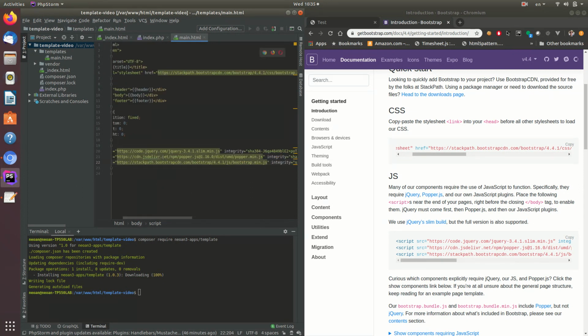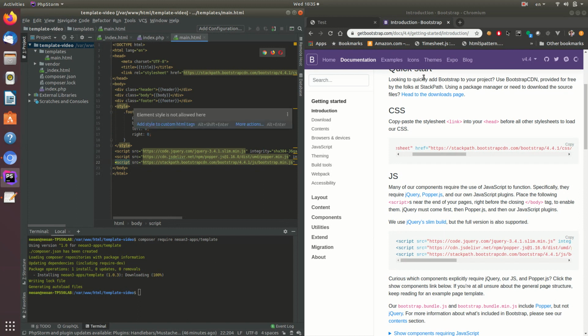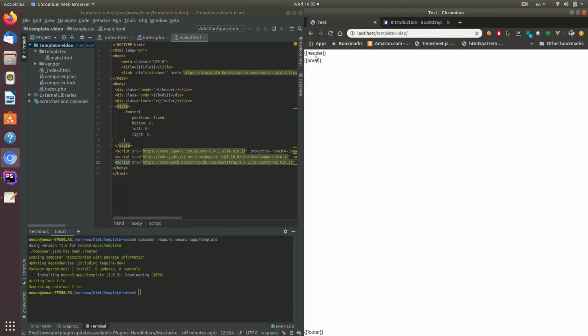So here is the jQuery stuff. You can place it in the head, but frankly, there are good reasons not to, and place it at the bottom of the body. And the style sheet, of course, needs to be put into the head. So if we reload this again, we see there's a little bit of a difference here when it comes to the fonts used, but other than that, we cannot really see anything yet.